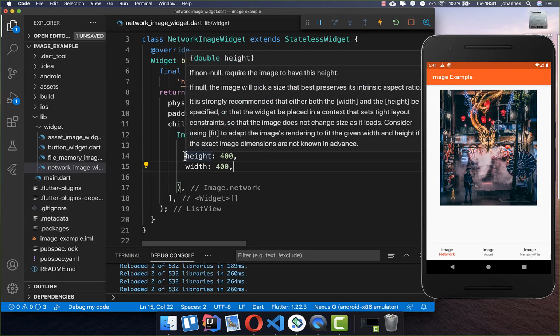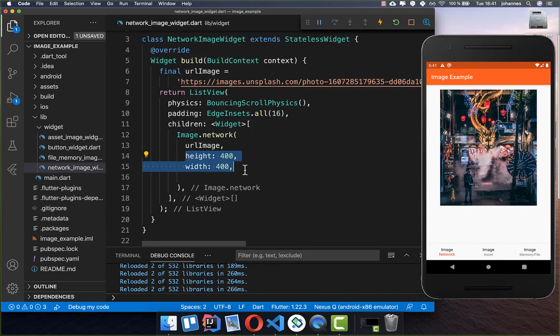However, if you want to have your image in 400 pixels height and 400 pixels width, then you need to set this fit property, and here we set, for example, BoxFit.cover. And this will then make sure that everything is displayed within our 400 by 400 pixels.